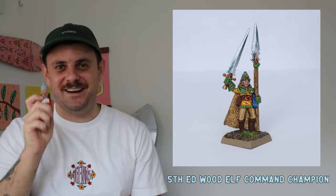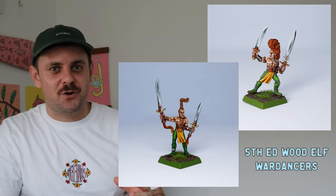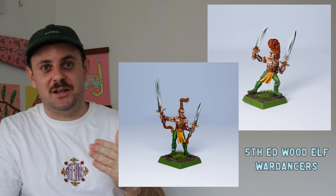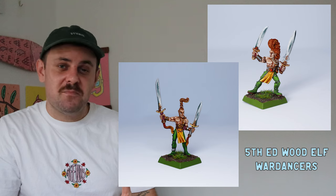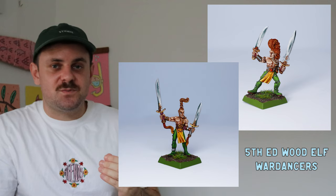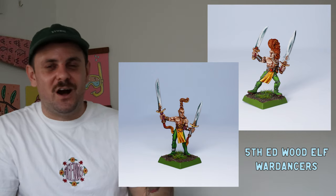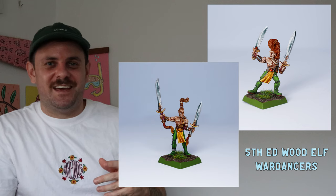The next ones are my Wood Elf War Dancers — I painted these two apart but I'm putting them together. With my Wood Elves I go for greens and yellows, which work really well together. What I tried here was coming up with my own hair color schemes. I couldn't find a brown hair tutorial so I mixed up my own paints. It's not as hard as you'd think — definitely give it a crack if you're ever stuck.